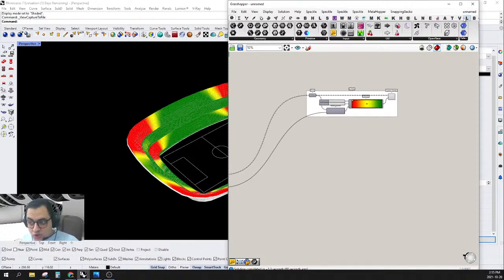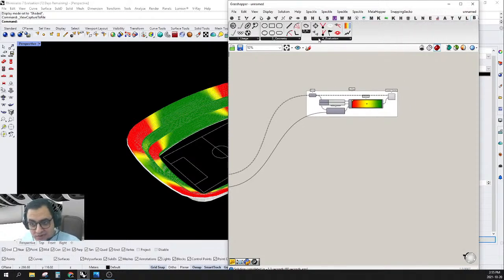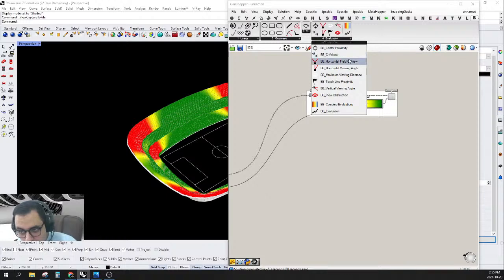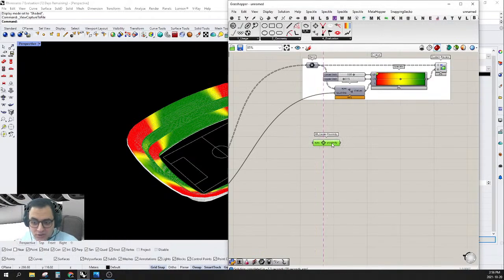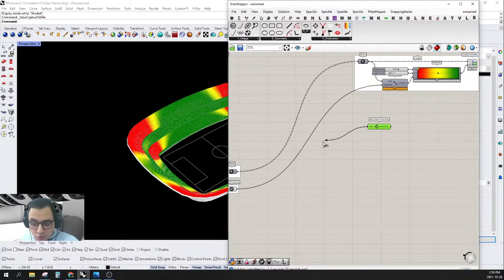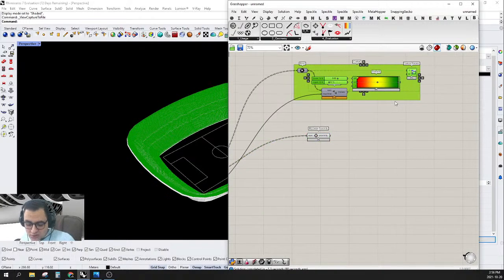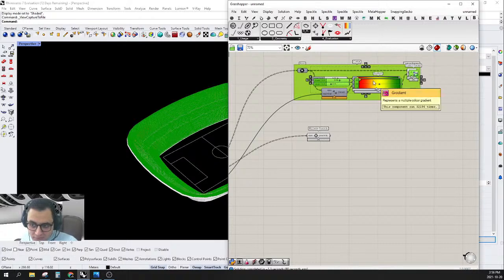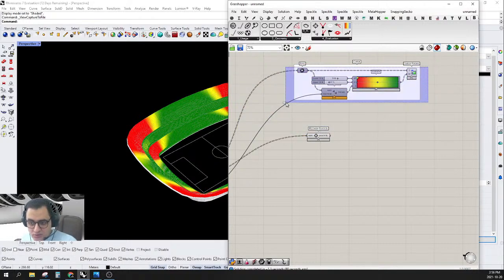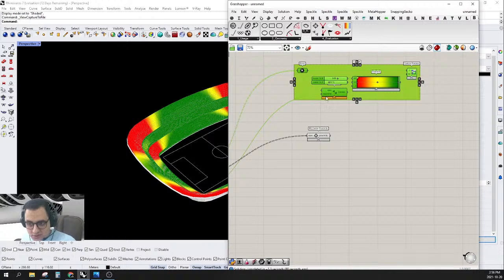After that, we would like to go back to here, select another thing, which is called, let's say, center proximity. Okay, center proximity only requires the eyes, which is basically the points. And again, I would like to select this. Control C, Control V. Actually, I'd like to copy all of this. Control C. Okay, Control V.